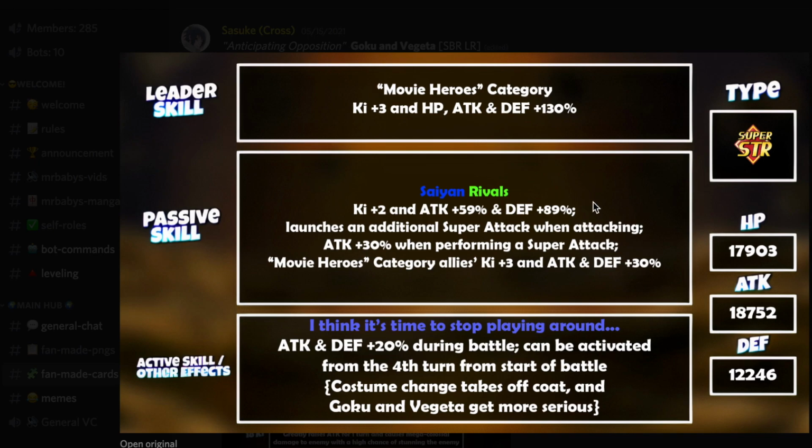Okay, I have to see what their super attack effect does. Attack plus 30% when performing a super attack, huh? So, okay, he's missing 30% attack there, but he makes it up on super. Movie hero category allies 3 key and 30% to attack and defense. Huh. I think I actually like this unit.